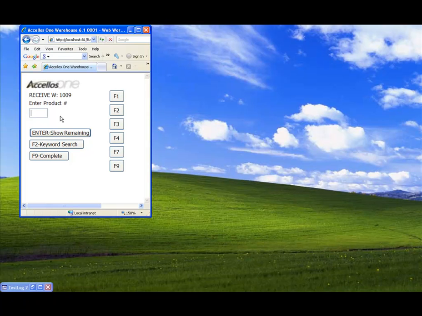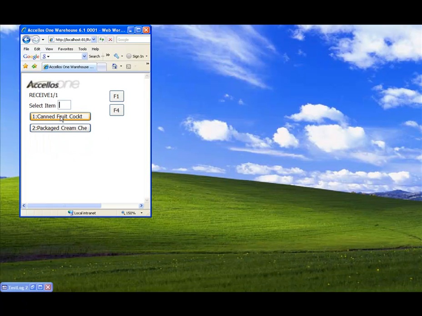The first thing that Collect does is ask me to scan the product. If it's not barcoded, all I need to do is hit Enter on the handheld to show me a list of items. Or pressing F2 for the keyword search comes in really handy. It's like a Google search on my PO for items being received. Okay, I hit Enter and select the item.